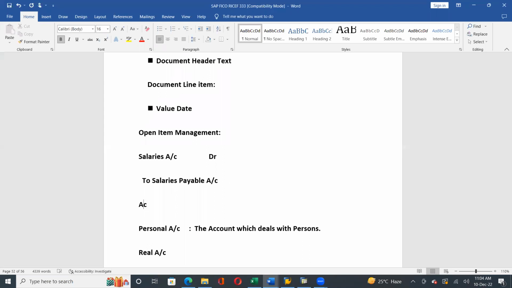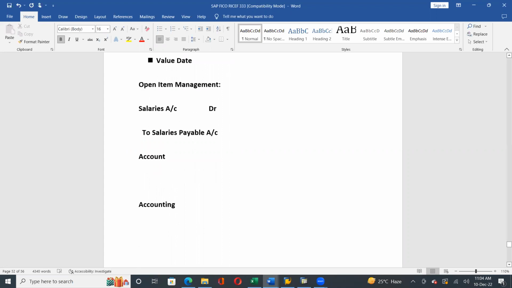So before coming to debit and credit, I'll tell you what you mean by an account. There is a difference between account, accounting, and there is a concept called accountancy. See here, I'm coming here again. What do you mean by account? As we know, account in the sense something we will post, we will record. But in real time, account is, in simple terminology, I'll call it a language of business.